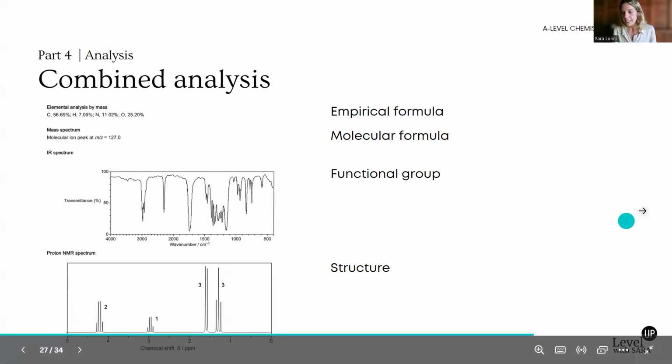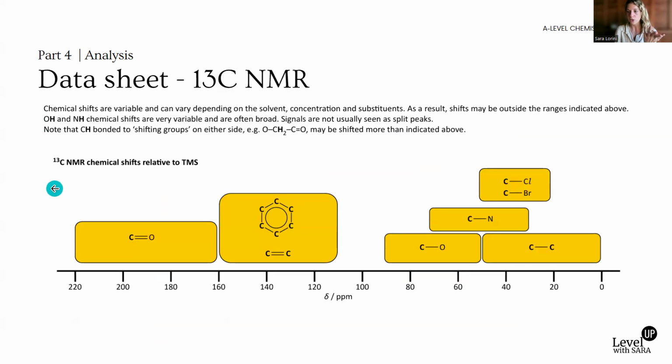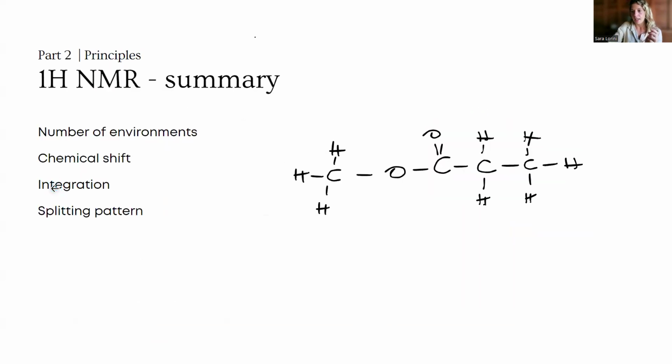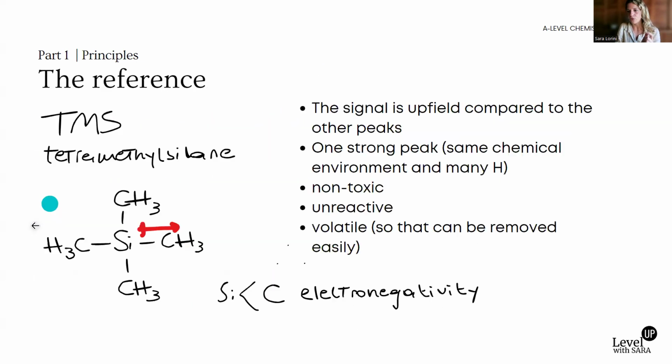Proton NMR is the best technique to find the actual structure of the molecule. And I know it's difficult because apart from having all of this information of molecular formula and functional group, we then have to build up the molecule. We can really observe 4 specific things in the NMR. And if you don't mind, I'm going to go through it very briefly, just so that you refresh it.